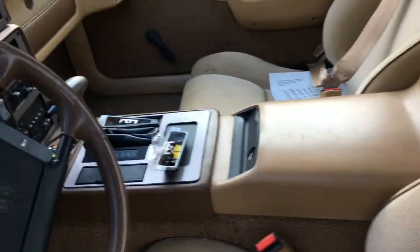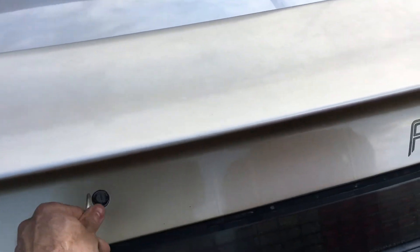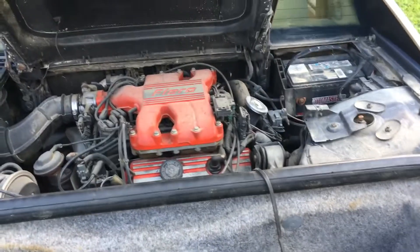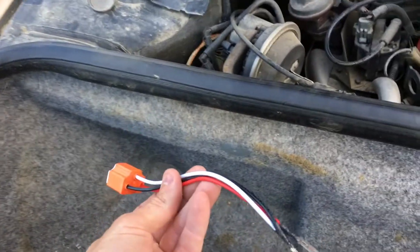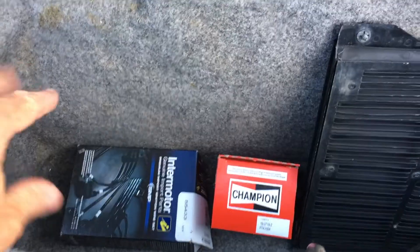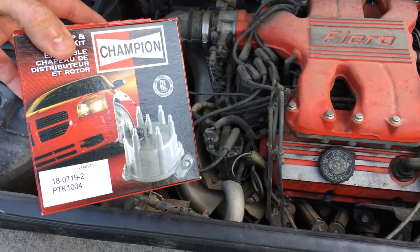Let's keep going to the engine compartment. We need a key - there they are. This is going to be a no-edit video, so stick with it. There are some more electrical bits over there. In the trunk we've got those LED connectors - two of those, that's good, two headlights. And there's a distributor cap - it's new.